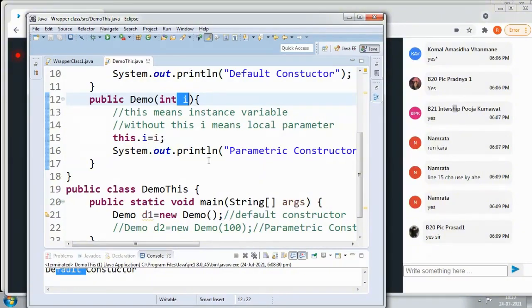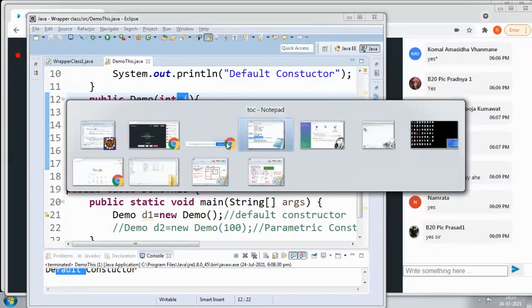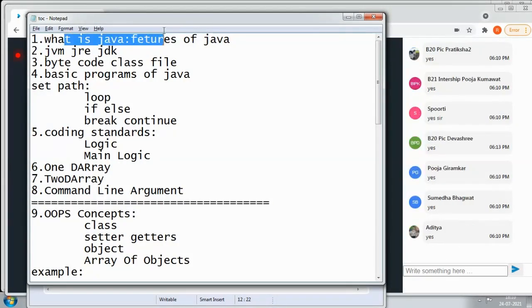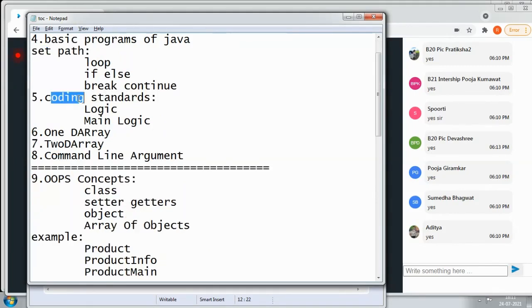Please reply everybody. So what you have to do today, listen carefully. It's compulsory for each and everyone. Okay, you have to write down the notes properly for every topic. What are the features of Java? What is JVM, JRE, JDK? What is bytecode? या सगळ्यांचं class path काय असतो, coding standards काय, हे example नका, program नकोय मला. बेसिक about 1 dimension array, 2 dimension array, command line argument.